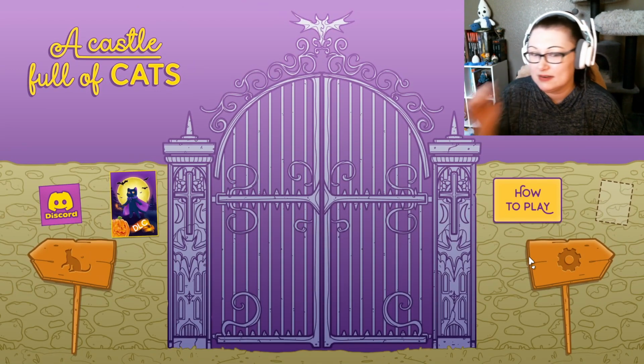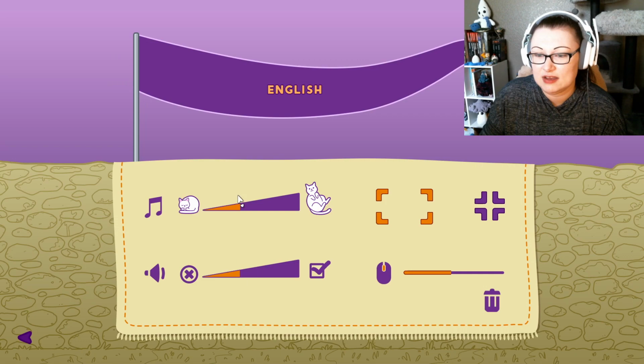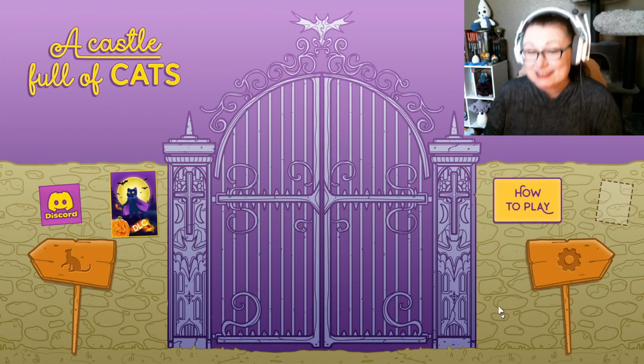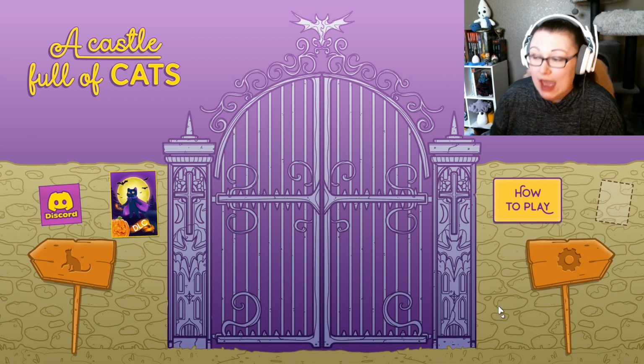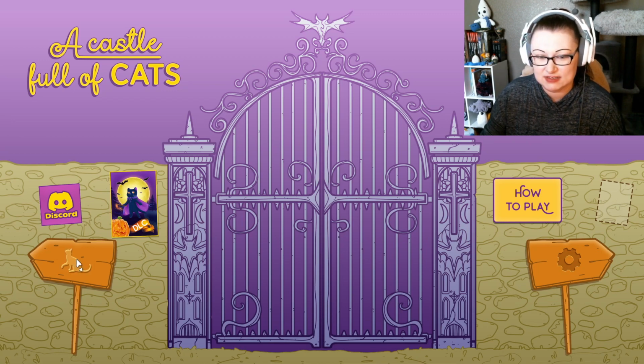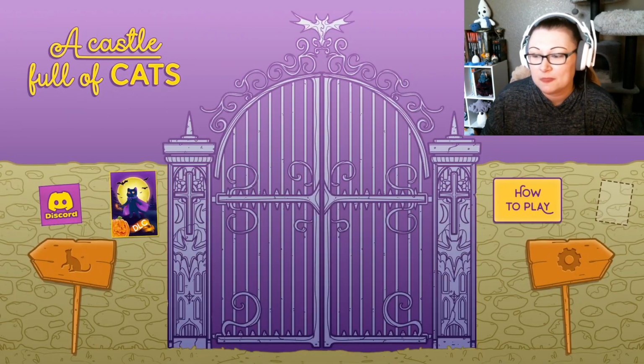Oh, man. Okay, I'm going to turn the volume down just a teensy little bit because it's a little loud. There we go. So hi guys, today we're playing a castle full of cats, and I'm very excited because this is going to be so cute. The dev cats, that's right. So we're playing as Lily. This is our little protagonist cat, the anti-social media cat. That's great.